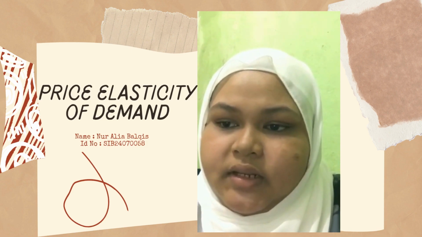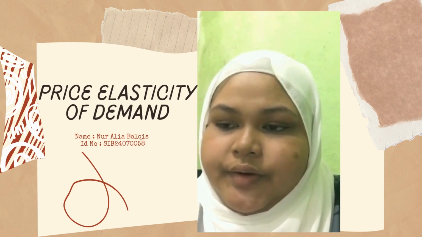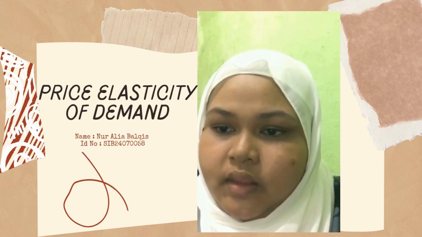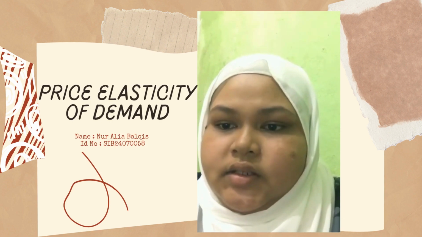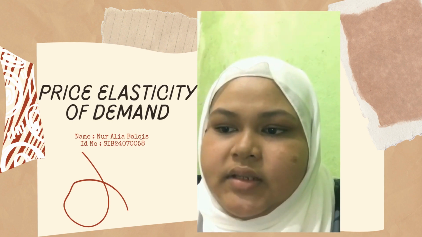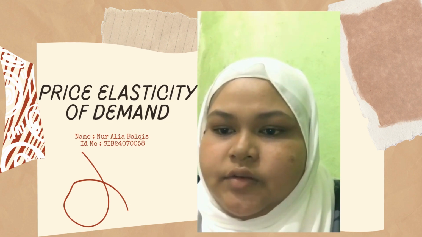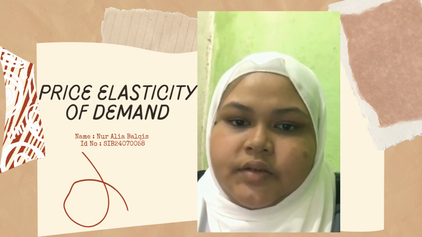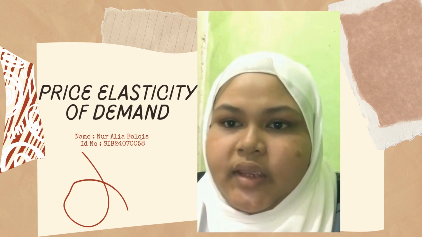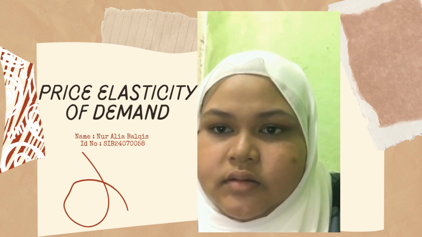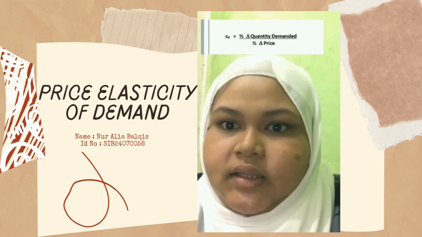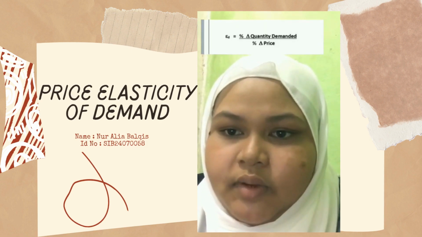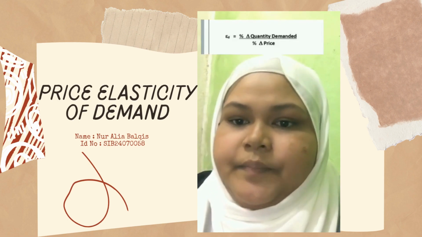Suppose the quantity demanded of a product rises from 200 units to 240 units when the price drops from RM10 to RM7. Use the appropriate formula to determine the price elasticity of demand for the consumer and classify the demand for this product. To determine the price elasticity, we can use the following formula. ED equals percentage change in quantity demanded divided by percentage change in price.